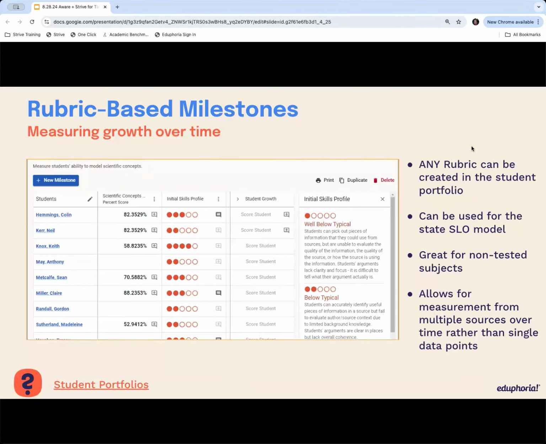So if you are using SLOs, you can actually use the student portfolios with that. You can build the rubric within there. You can have your well below typical, below typical, and you have all the verbiage that you use with your initial and target skill profiles. So that is one of the biggest reasons we built that rubric-based portfolio, so it can meet those needs.